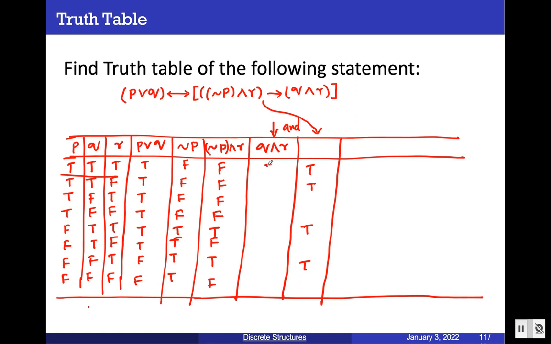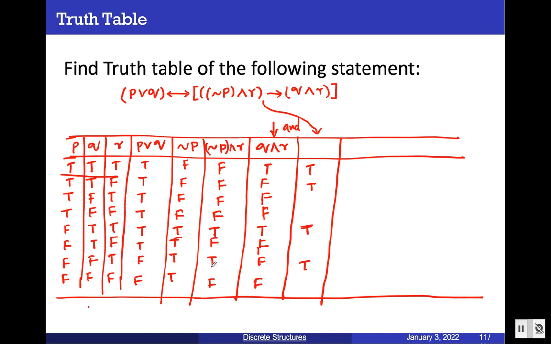Q and R, it is true, false, false, false. This is true, false, false, and false. So I'm doing the AND operation here. If this segment is true, this segment should be true. So here I found this is true, this is true, this will be true.